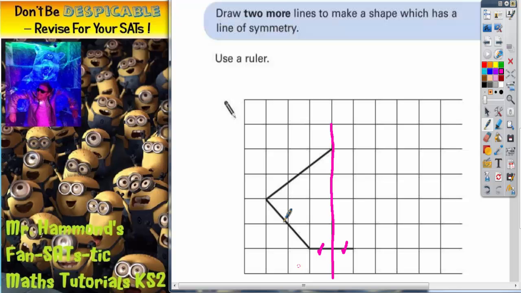Easiest way to do it is to start with this line here. And say well this line goes across two squares diagonally. Across one square to there. Across the second square to there. So we do the same on the other side. Across one square would take us to there. Across the second square would take us to there.